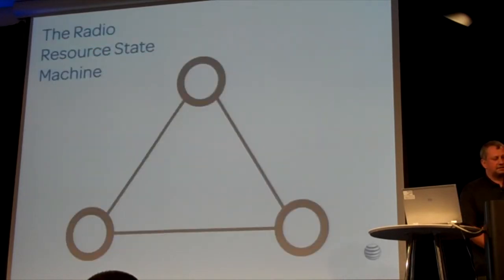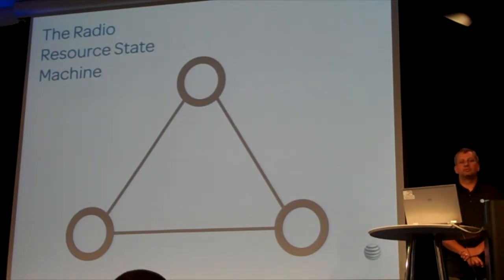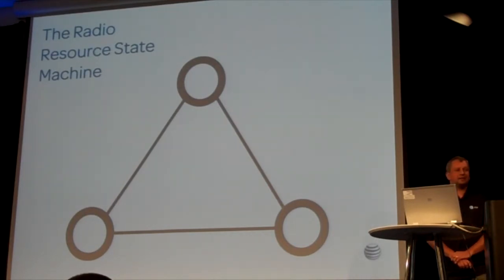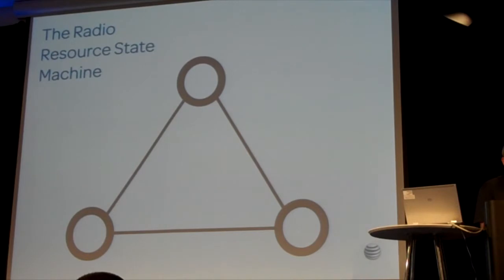Going to the next level of detail, I'm showing you here the state machine for a UMTS network. Most people are now moving to LTE. The problems in the state machines in LTE are very similar. And as Scott pointed out, in LTE, when your radio is active, your energy consumption is even higher. So all the optimizations we're going to talk about today become even more important in an LTE environment than they are in UMTS. But here we're going to stick for a second with the UMTS network.